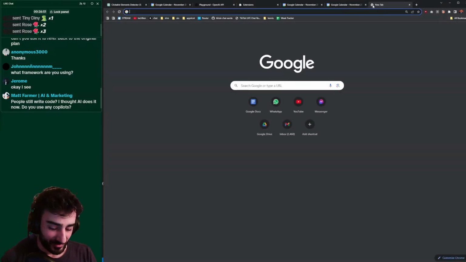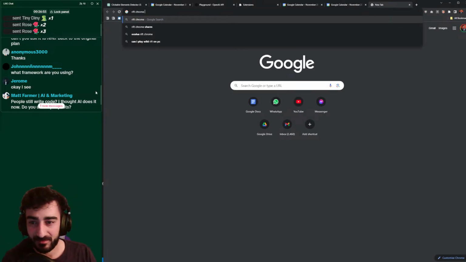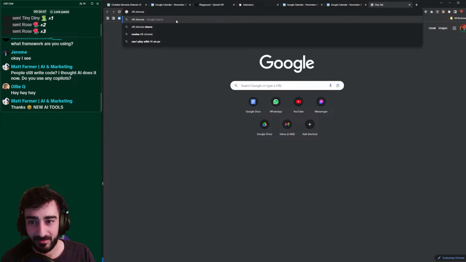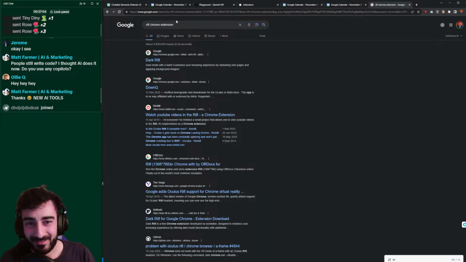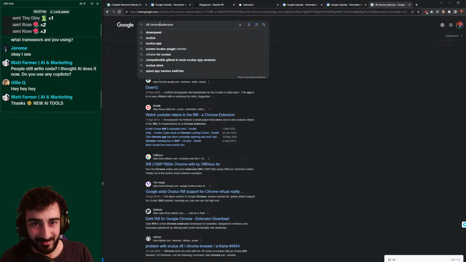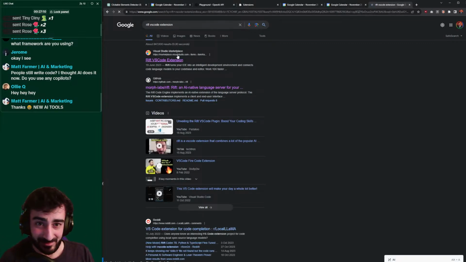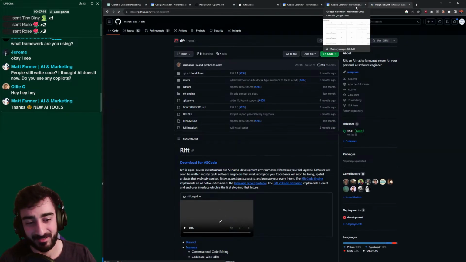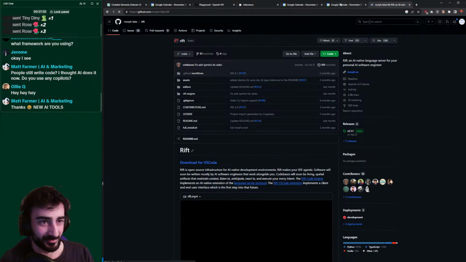But yeah, I'm gonna probably try Rift Chrome extension, or there's Chromium. Does anyone here use any? Yeah, new AI tools. It's your catchphrase. Hey, does anyone here use any VS Code Copilot extensions that are free? Let me know. I'll probably try it out. And the requirement is it should be able to make changes across multiple files. I hope.